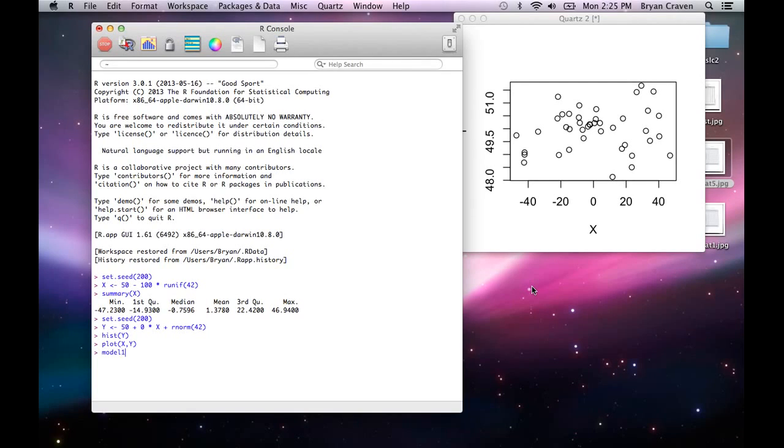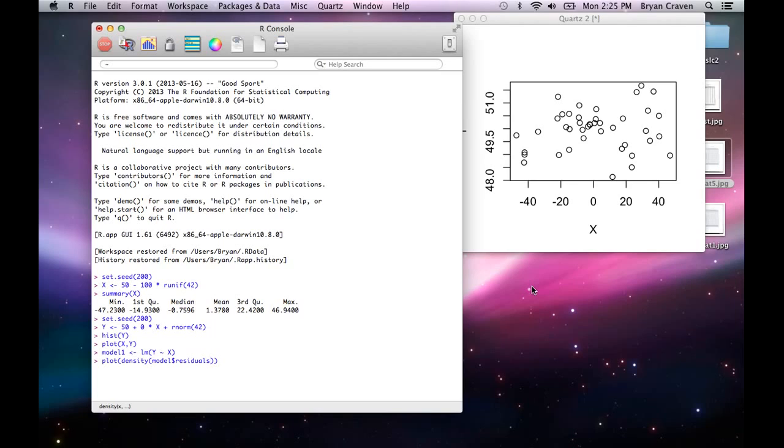So we're going to say model 1, that's what we're going to call it, and lm regressing y on x, so capital Y tilde capital X, and then we're going to plot density of model 1 dollar sign residuals.